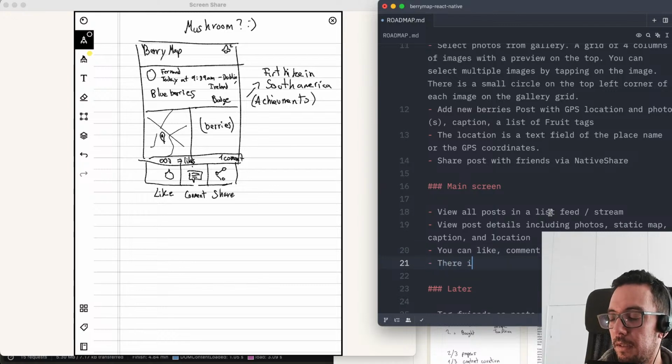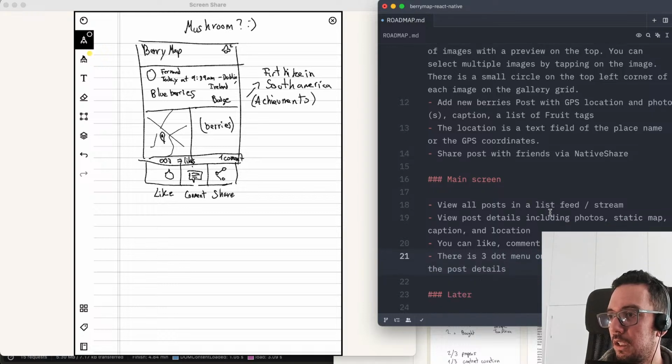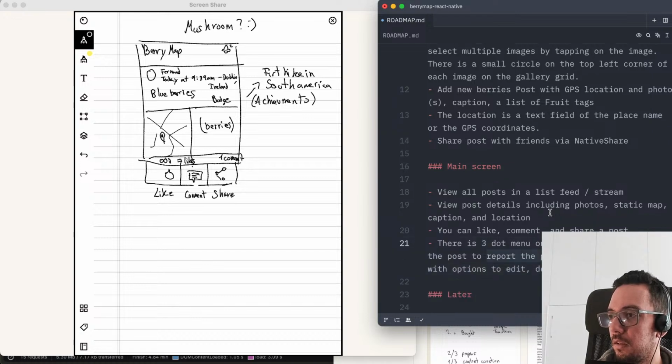There is a 3-dot menu on the top right corner of the post to edit, report. Just report for now. It's a drop-down menu. Cool.